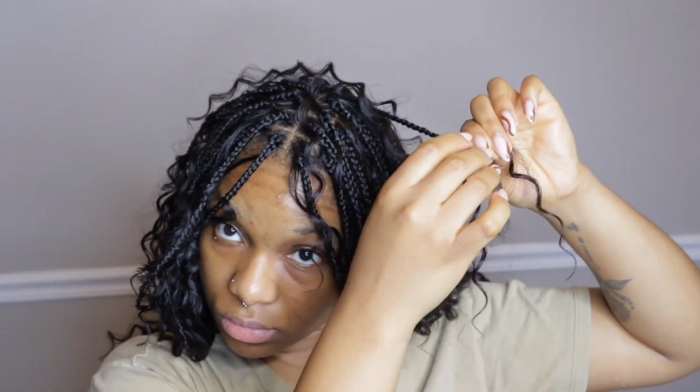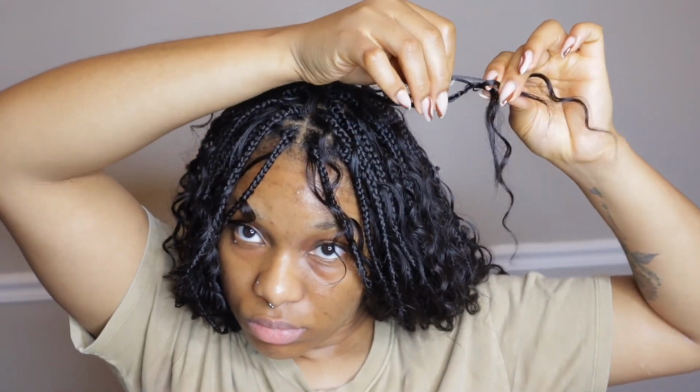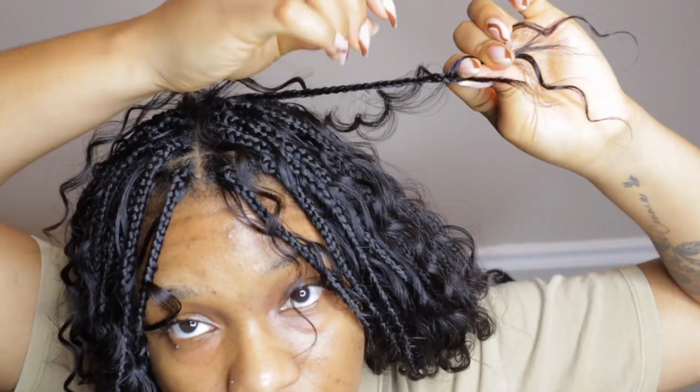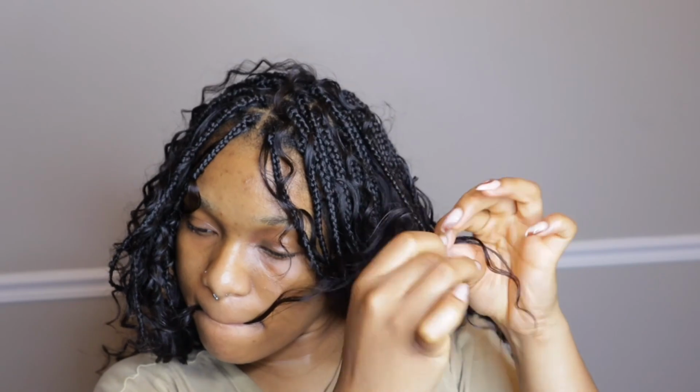So if I would have had more hair, I probably would have done a couple more pieces sticking out. And if I had to work with three bundles of hair, then those three pieces that I had sticking out, I would just put them a little closer together. I hope I'm making sense.